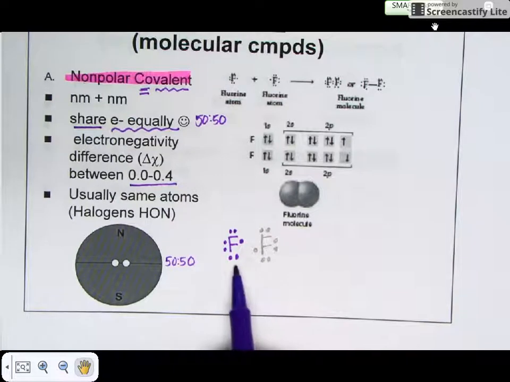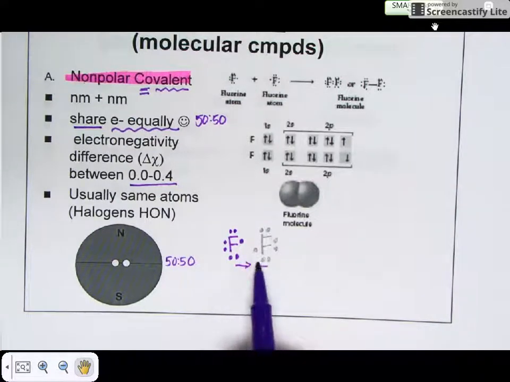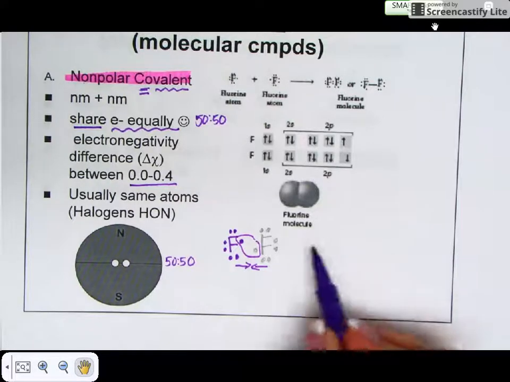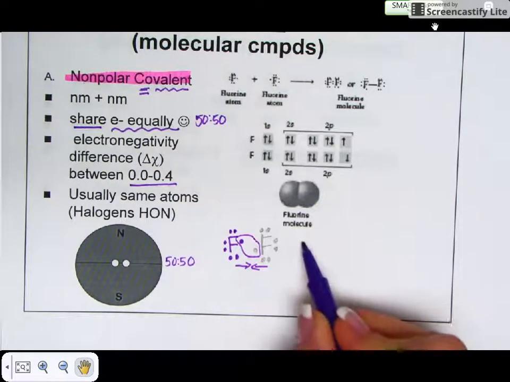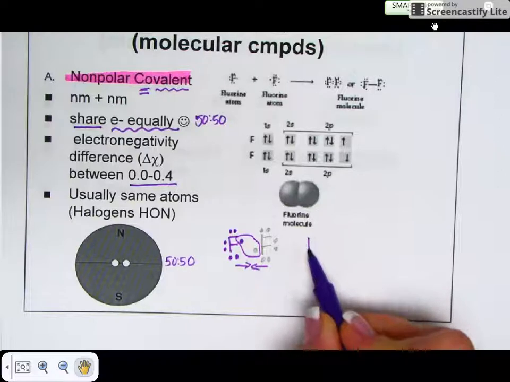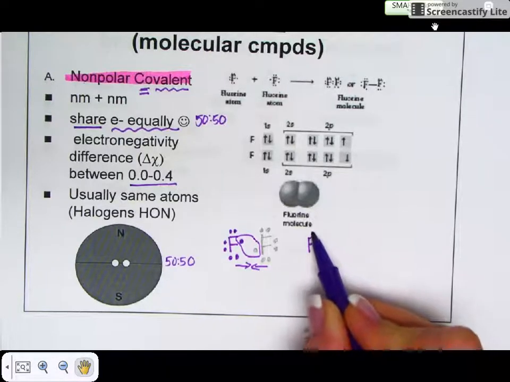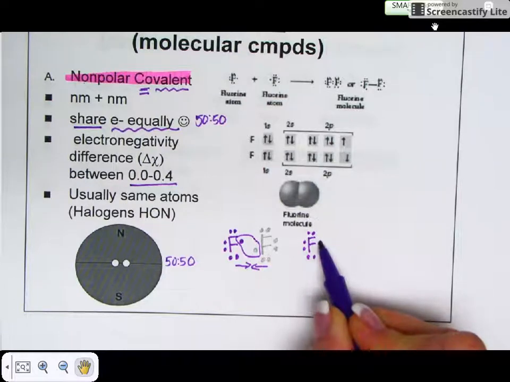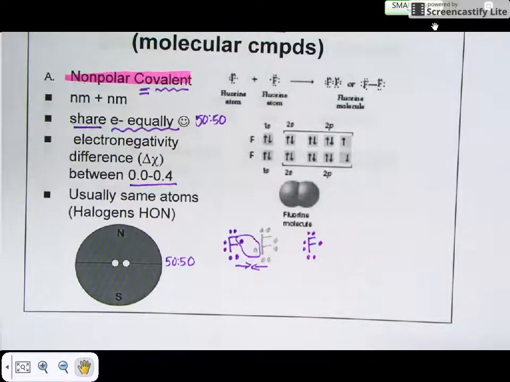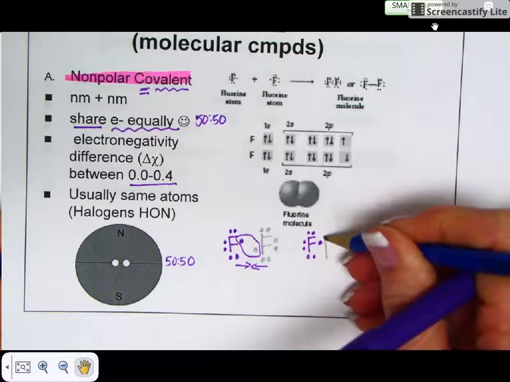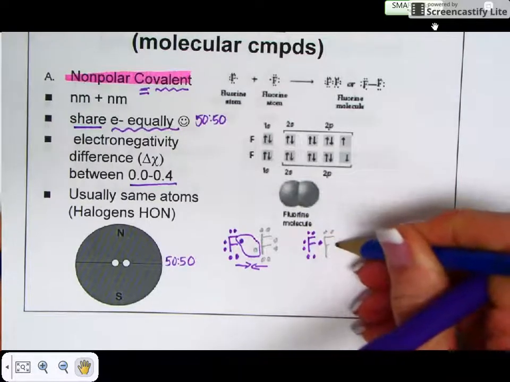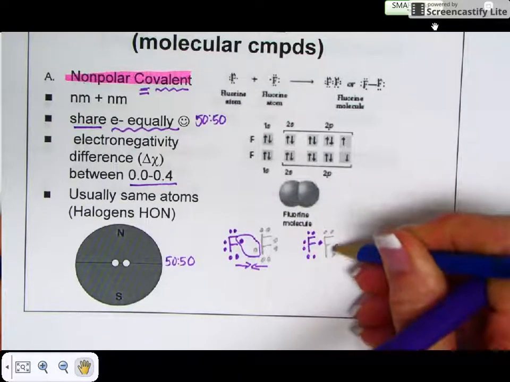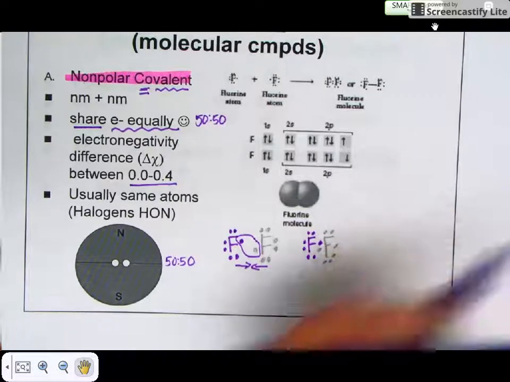So what they do is they squeeze together, and they decide they're going to share their electrons, kind of like putting a puzzle together. As they squeeze together, no ions are formed here, class, but by sharing and sharing evenly, these 2 fluorines are able to form a chemical bond, and they achieve their octet.